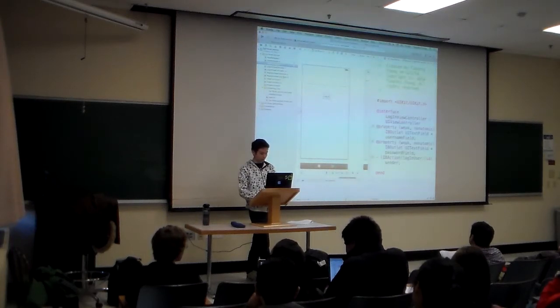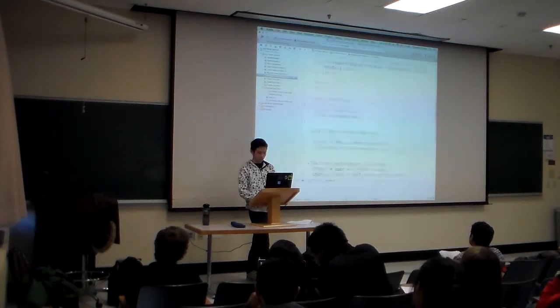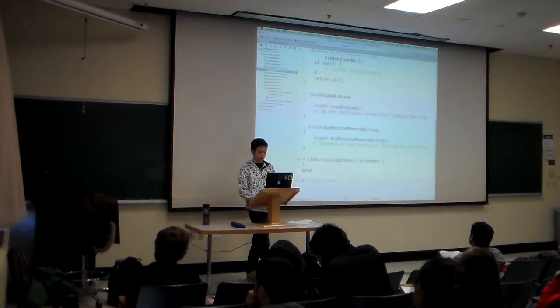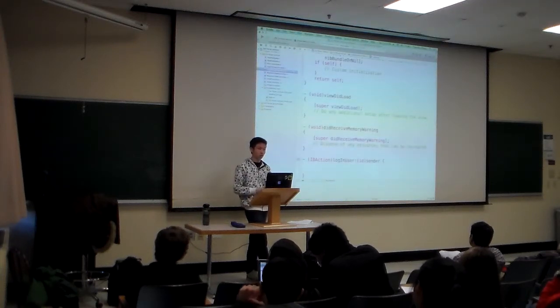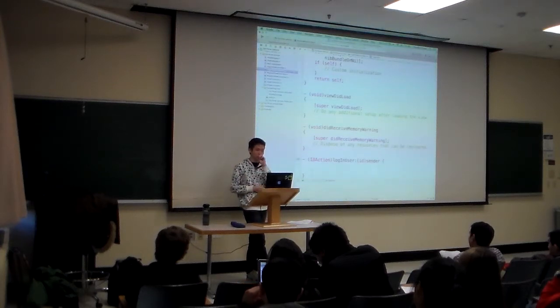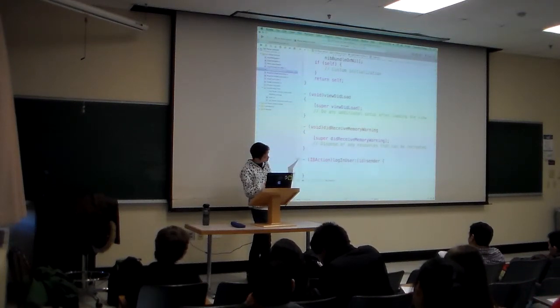And then if you go to the .m file of this, login view.m, you see this new function, login user. So whenever the user presses that button, this login user function is going to be called. So what do we put in this login thing? Exactly the same thing as I've written on the board.